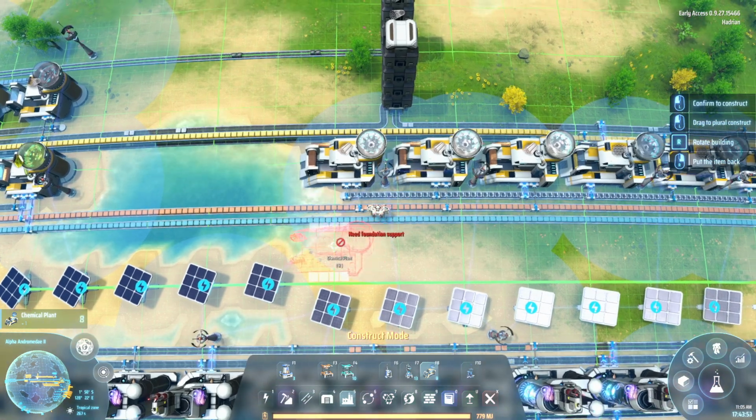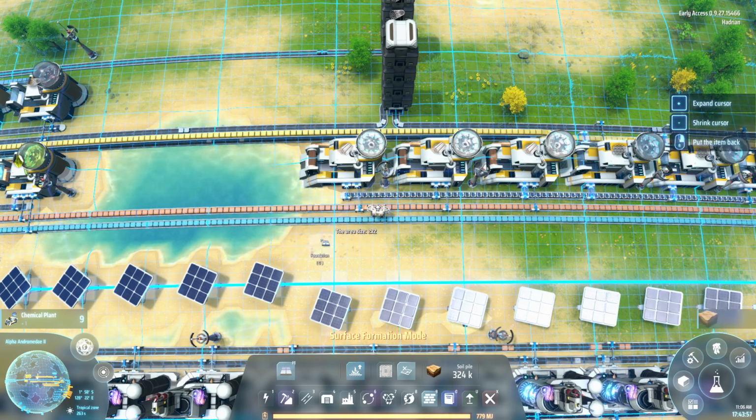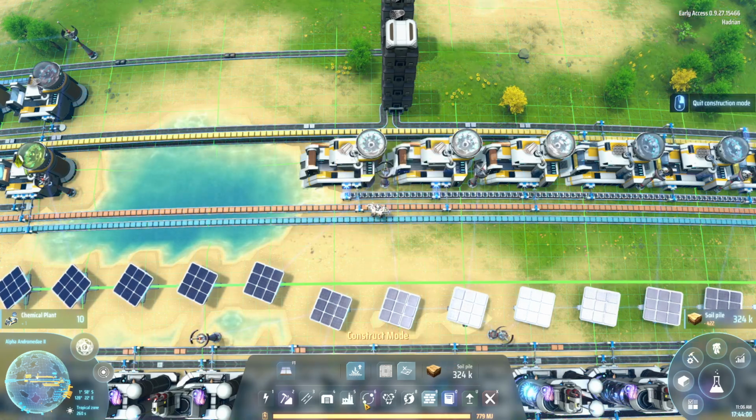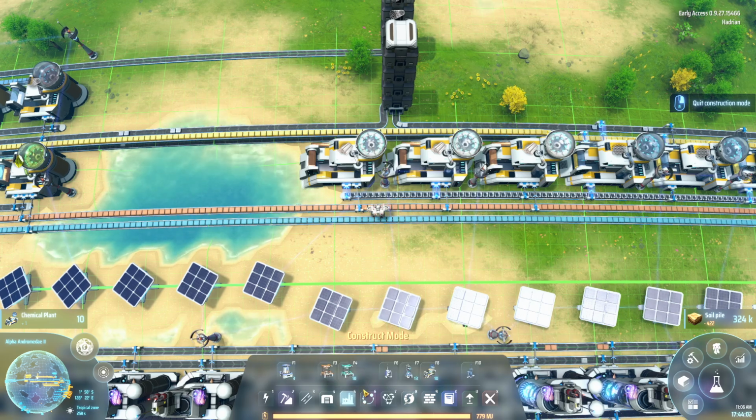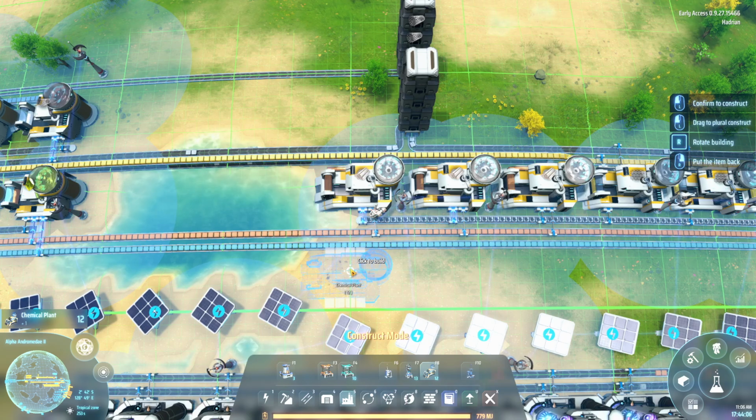Now, this needs foundation support. Do you now? That should do it. All right. I'm not going to worry about the shift clicking here because what I'd rather do is build these fresh so that I can kind of decide where these lines are going to go.